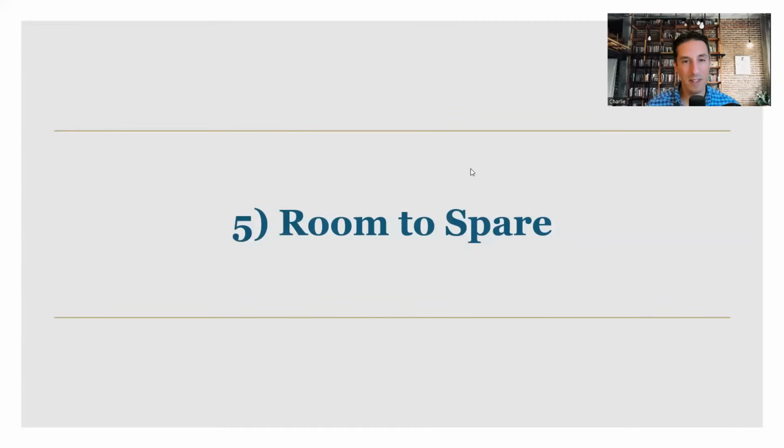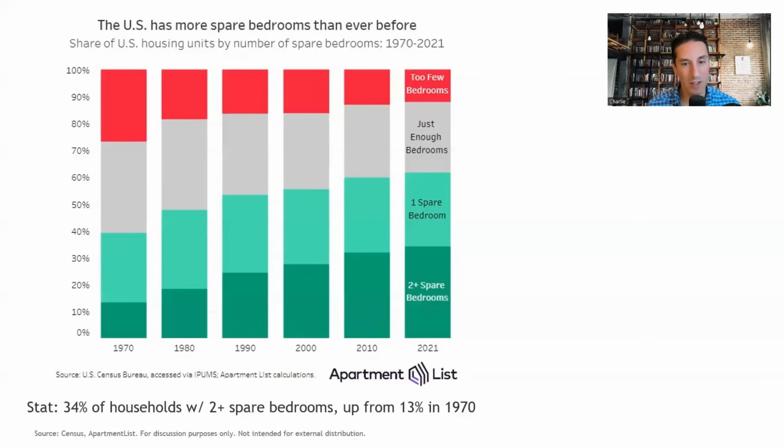So I want to talk about the housing market and take a different look here, at the average size of a house today versus 1970 and just how much more excess space we have today than back then. Here's a good chart illustrating the shift in extra space, extra bedrooms. 34% of households today have two or more spare bedrooms versus 13% in 1970. So a huge increase in the number of extra bedrooms. One of the driving forces of that is obviously bigger homes being built over this period of time.